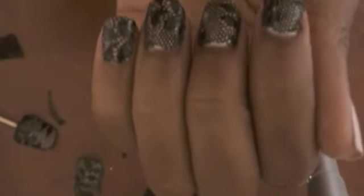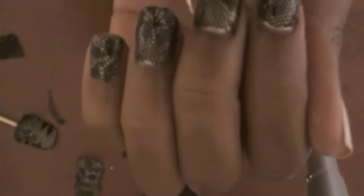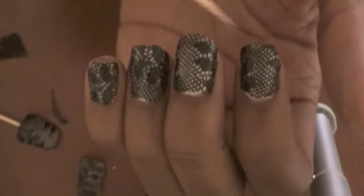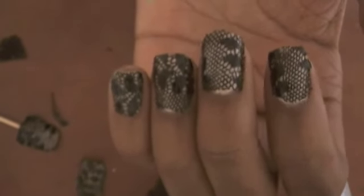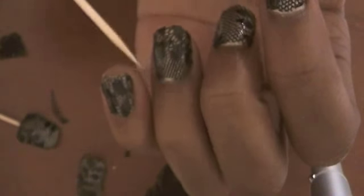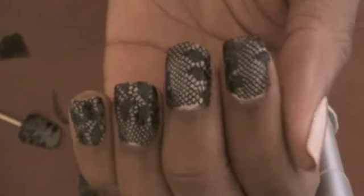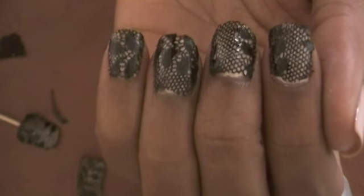I tried that on one of my nails — I left a piece hanging out because I think I tore it off while I was at work — just to show you what it looks like. Because if you don't cover the lace with the glue, it starts to fray, and fraying means it starts unraveling and looking really raggedy. I hope you guys like this tutorial. If you have any questions, don't hesitate to message me, and I will talk to you soon. Thank you so much for watching!